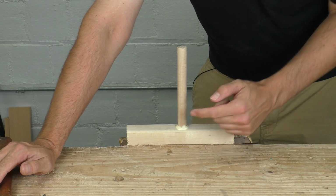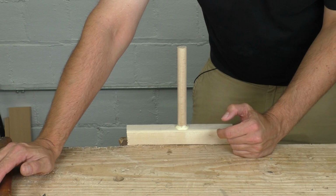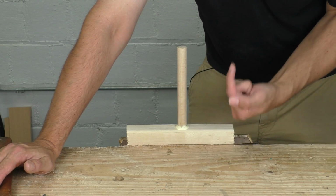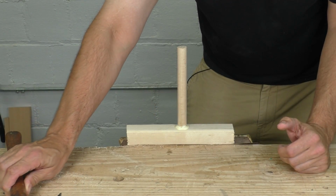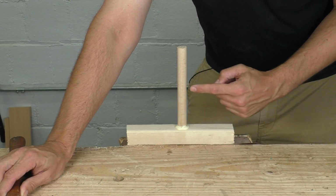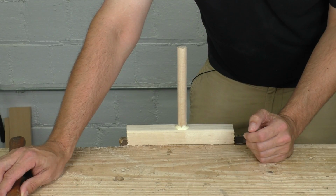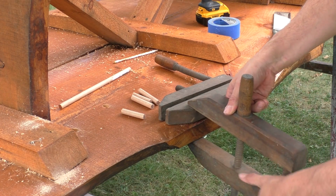What's happened here is I've created an air seal and there's compressed air inside the joint. And this is really frustrating because that air can get so compressed it'll actually kick the dowel back out of the hole again, even if you're hitting it with a hammer. When you're assembling wood with a dowel and you've got a tight fit, this is a problem you really have to watch out for. To avoid this problem, I'm going to cut a slit down the side of each dowel.